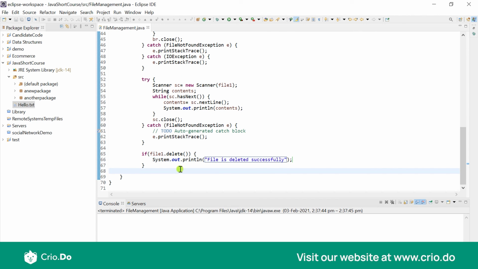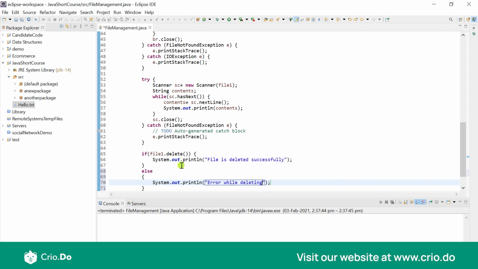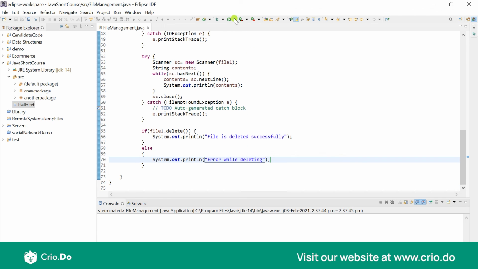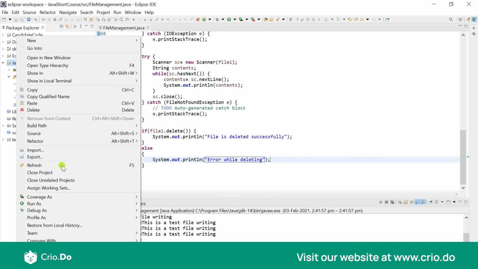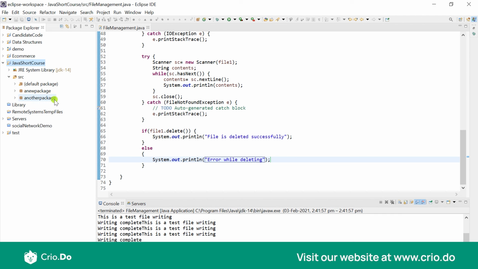And we could also optionally add an else part, which would simply say error while deleting. So let me run this. Now it says file is deleted successfully. When I refresh this, as you can see, we do not have the hello.txt. So once we got done working with the file, we deleted it as well.